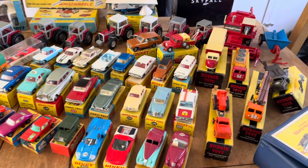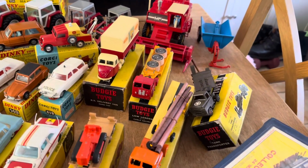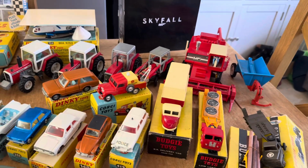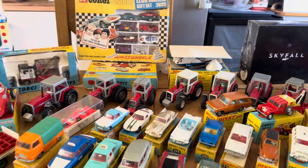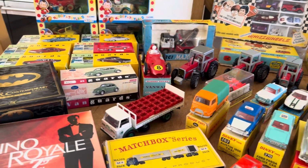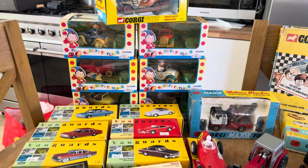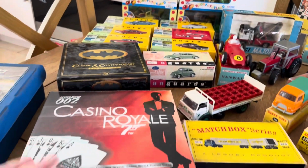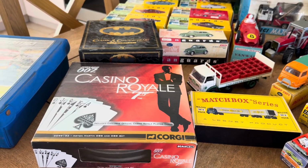So there we go. Let's have a quick little glance over the collection before we get into it. The budgie down there is trying to jump ship. That's all right, though. As you can see, the majority of this stuff is vintage with a couple of more modern things floating around. A lot of it was actually his childhood toys, and then he started collecting about 10 years ago. That's how there's a bit more modern things like the Noddy set and stuff there, and like James Bond. But nice sets. They're not going to be a lot of money. You know, people are going to love them.